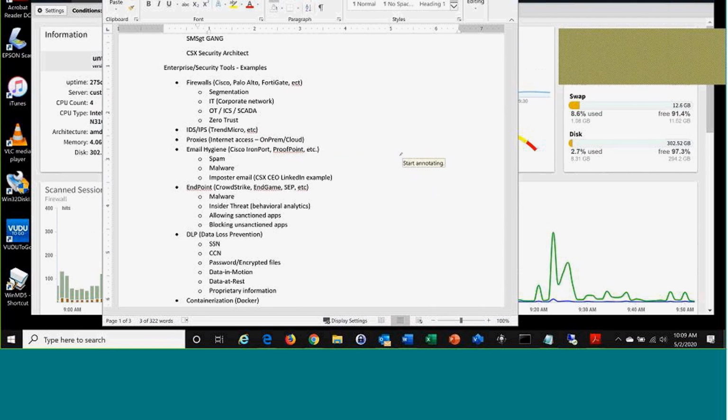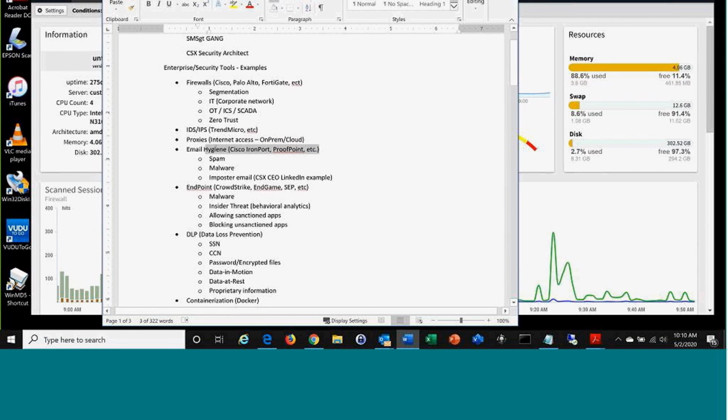So Jesse, you see that? Whatever, Aaron. Yeah, it says start annotating. Yeah, okay, I see that. All right, I've never used that before, so I wasn't sure. Oh, you're good. Okay, well, I'm going to stop annotating because there you go. It actually might be easier to highlight using Word.